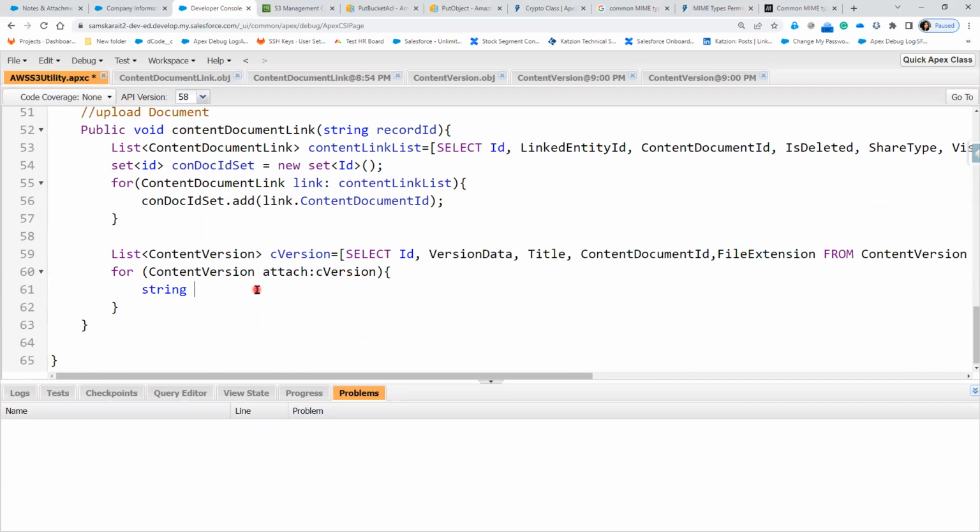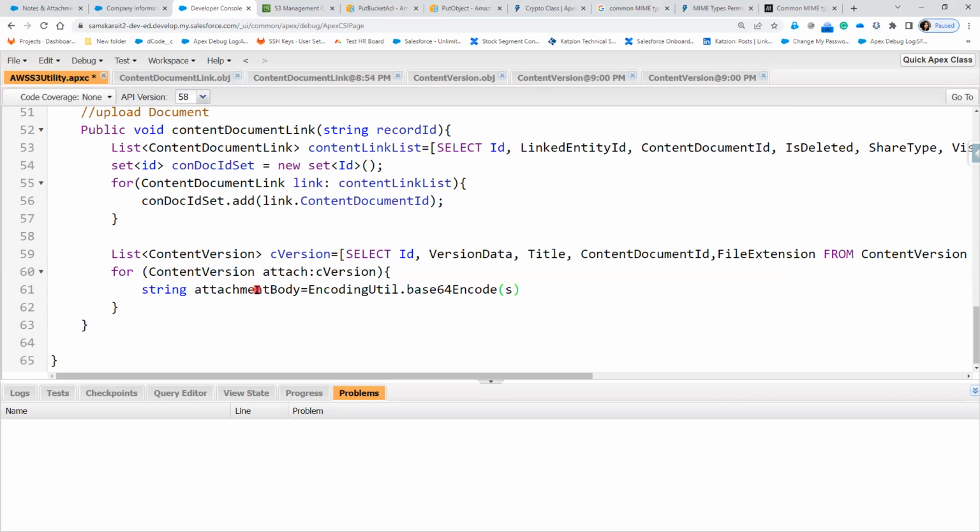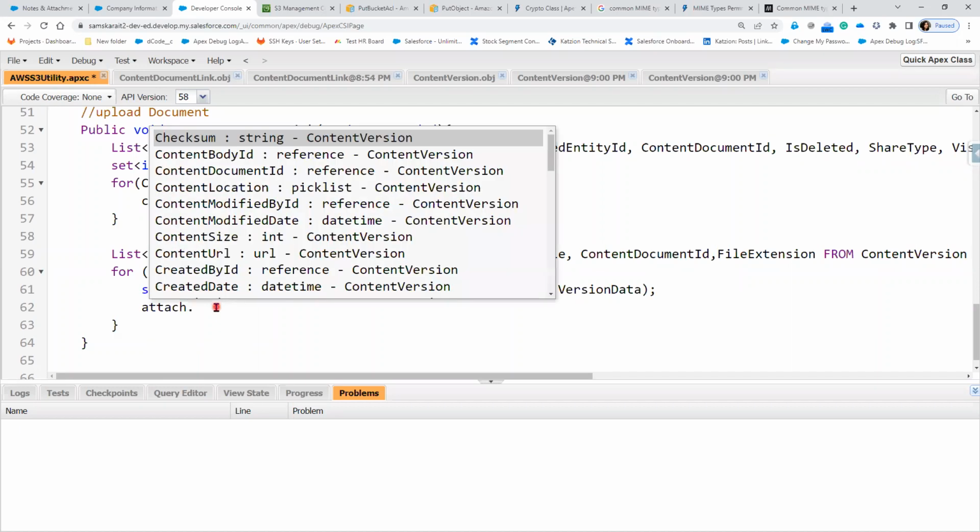So string, let's say attachment body equal to encoding util dot base 64 encode, and here I'm going to pass the blob, version data, as attached dot version data. Similarly, I need to take the title, attached dot title.